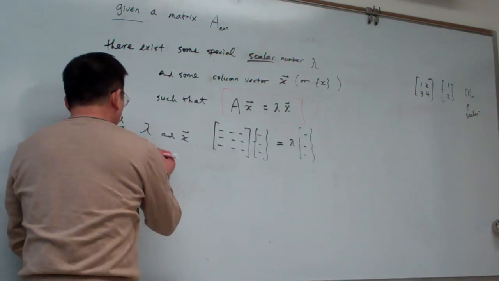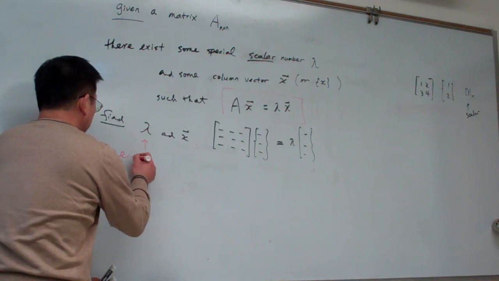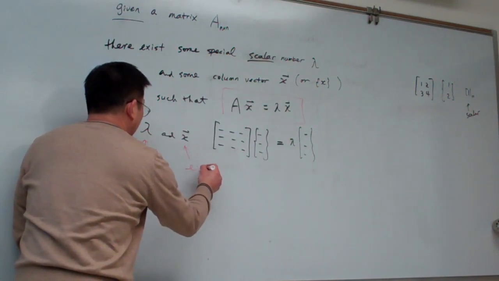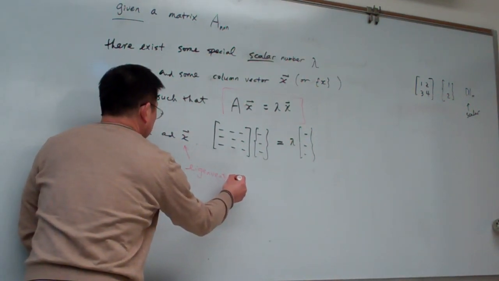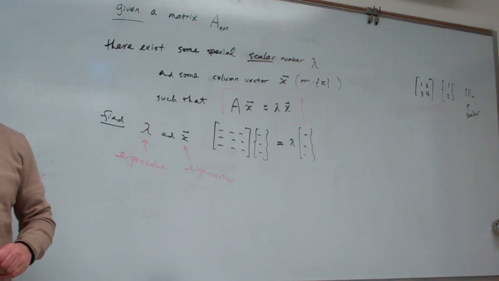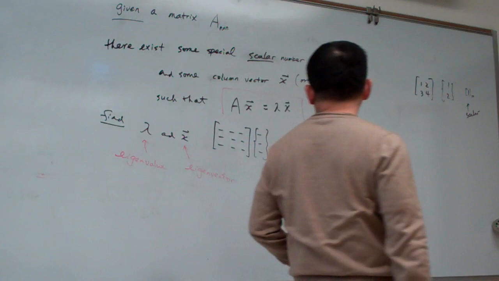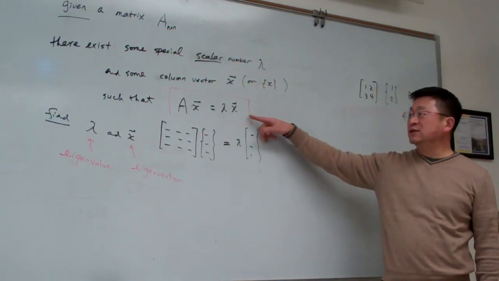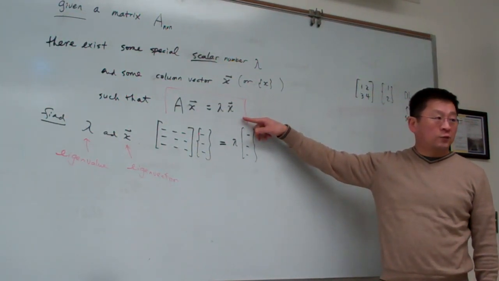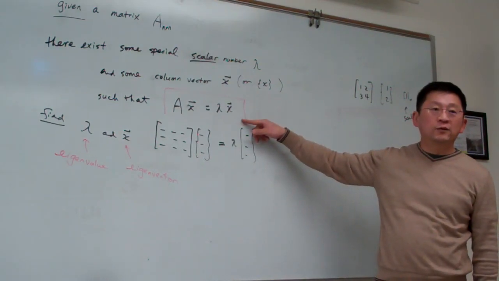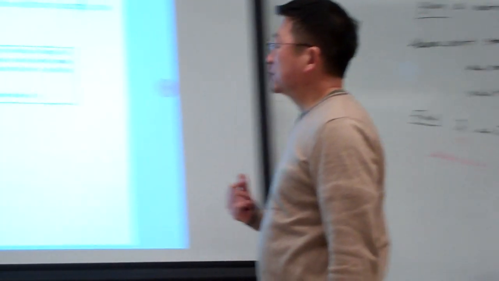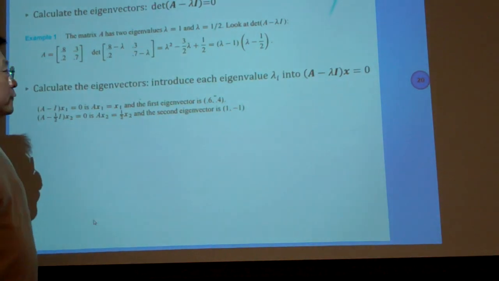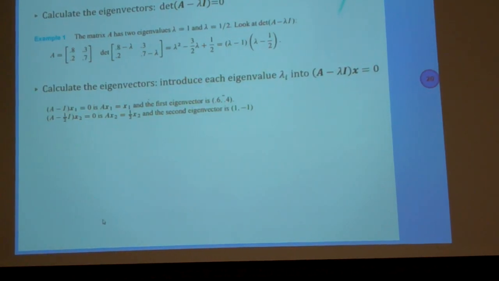In this, we define lambda as the eigenvalue, and the corresponding vector we call the eigenvector. Okay, so that is the definition of eigenvalue and eigenvectors. So when we are given A and solve this equation, that means we're solving an eigenvalue problem. This is what we define as the eigenvalue problem: A x equals lambda x. Okay, so keep this in mind. Then here are a few examples. How do we solve this one?